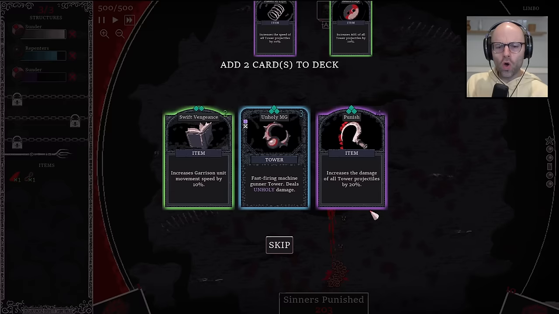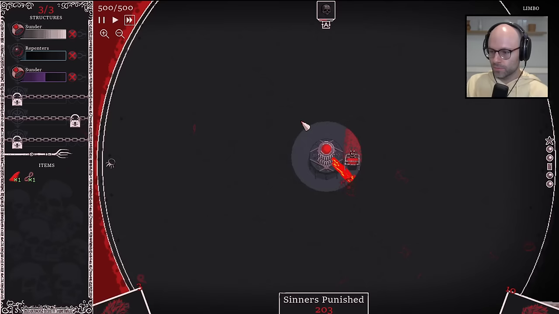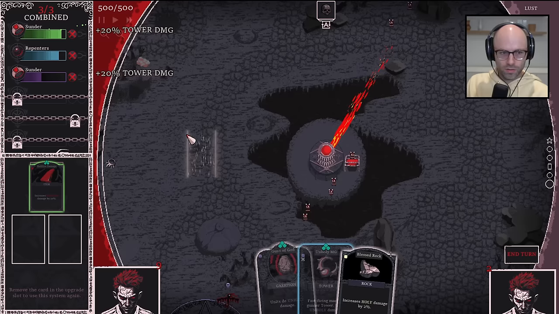Give me blues and purples, please. Give me plus 100% tower damage. These, okay, fire is a projectile in this world. What a concept. In that case, I think this is pretty good. Then we can also play this. And then we can't afford to freeze anything, but that's okay. We already have something half decent frozen.